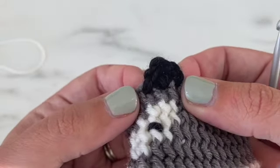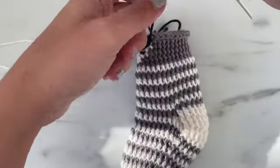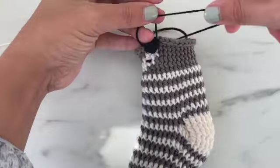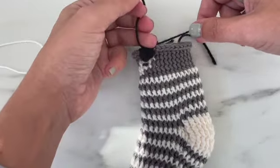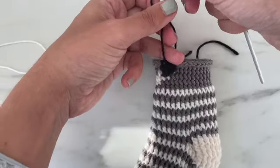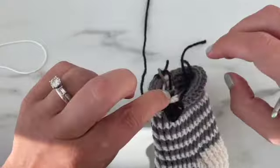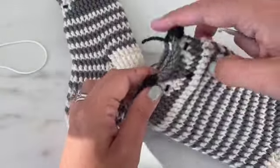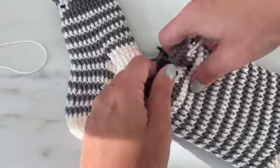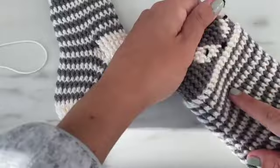There we go. And then what I did was I took these 2 ends and I tied them together before weaving in those ends, and that just helped secure my ear so it didn't go anywhere. And then I just weaved in those ends. Or I'm lying to you, actually. I have not weaved in very many ends. I have just left them, but I will weave in the ends.